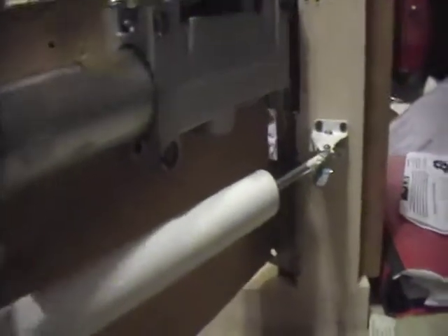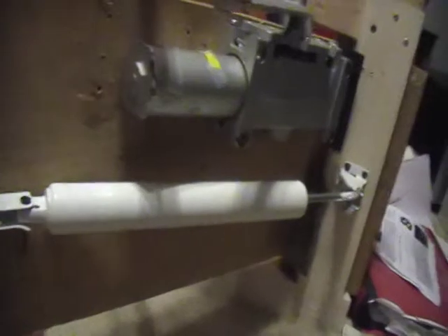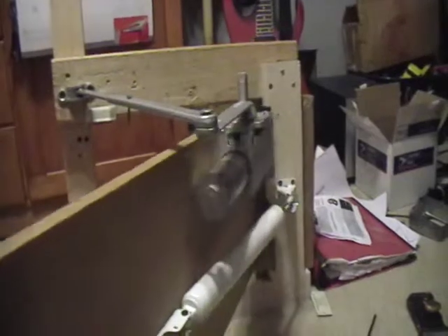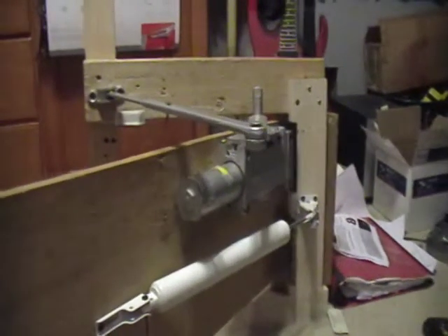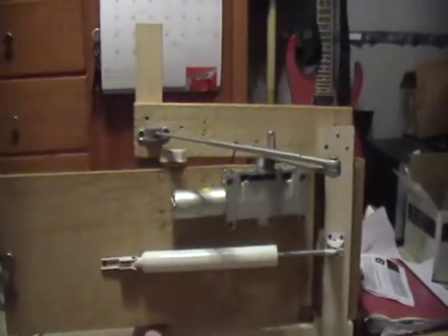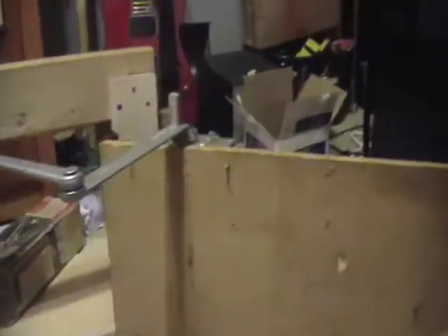And obviously this has pressure whenever it's closed and not as much pressure when it's open, so here we go. As far as it can open because of the screen door closer. It's supposed to be going pretty slow, like it is, and you can see that it will — unlike the 4041 — this closer will close the door all the way on size one or two or whatever.